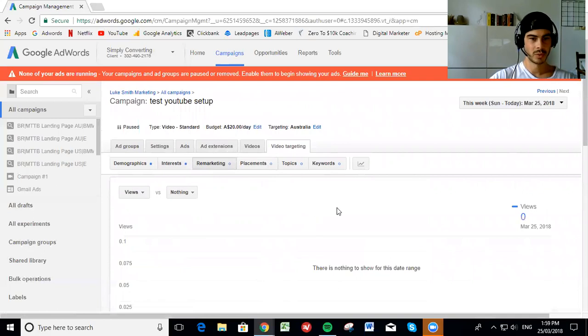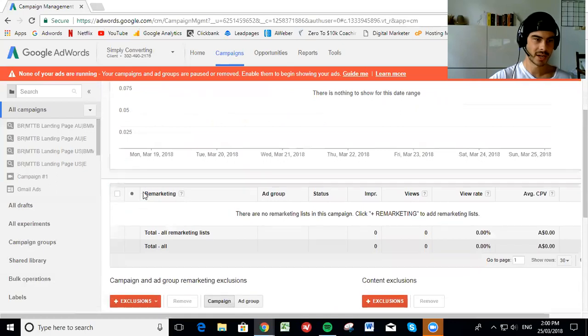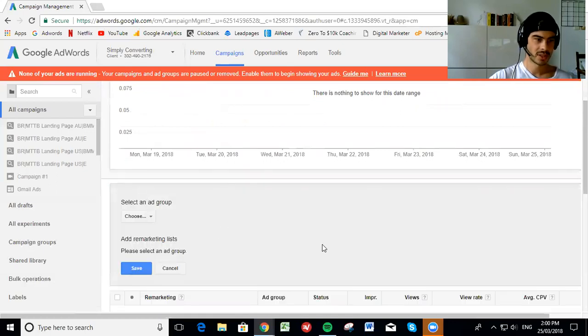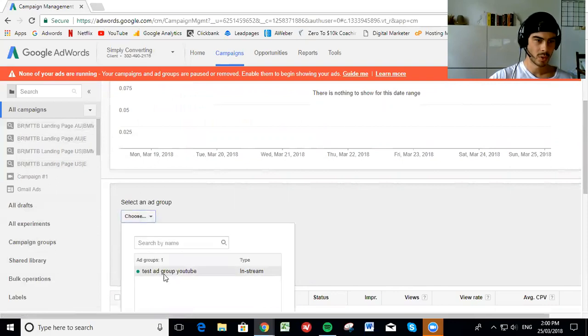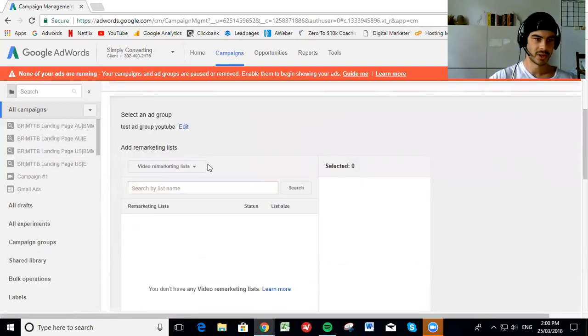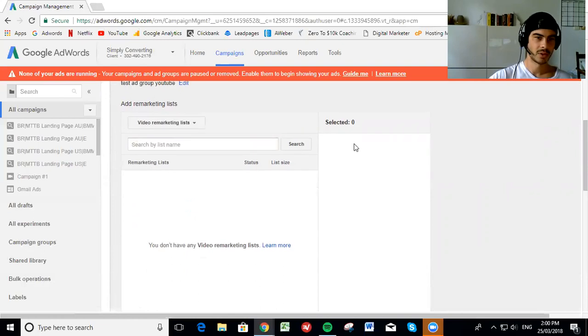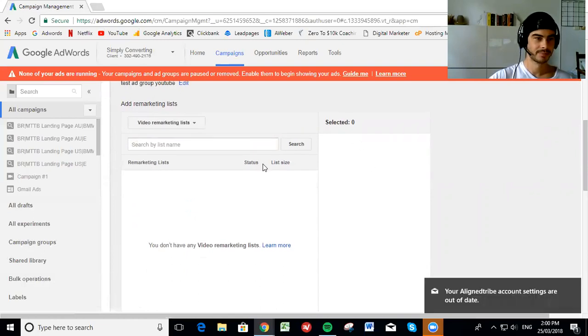Remarketing, this is where if you have an AdWords remarketing pixel down and you want to build an audience for anyone who's visited your site specifically, you would create that audience, and then this is where you could add it in here. So you'd create the audience in shared library and audiences, and then once you've done so, it will come up as an option. I don't have any here, I don't think, but it would appear here, and you would just select it and add it over to the right.